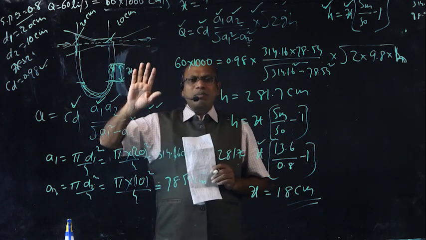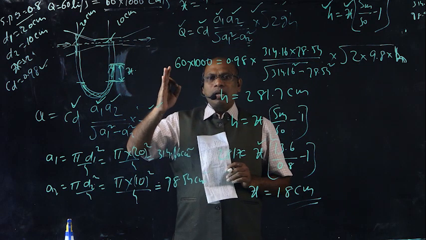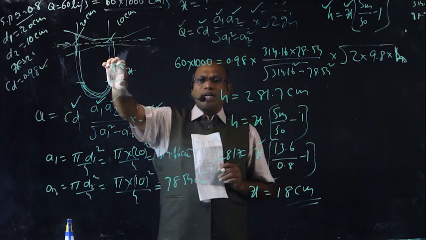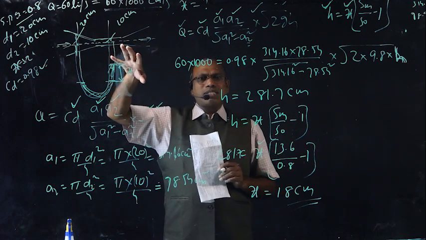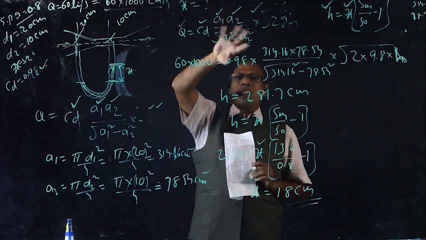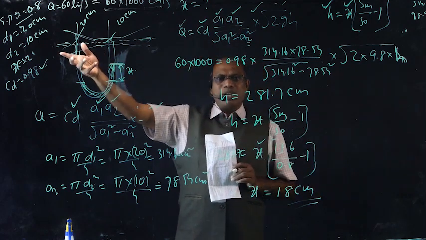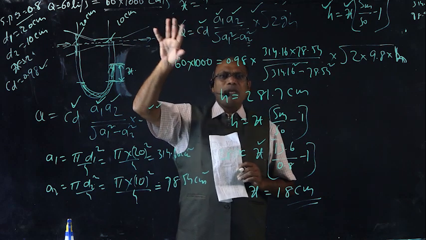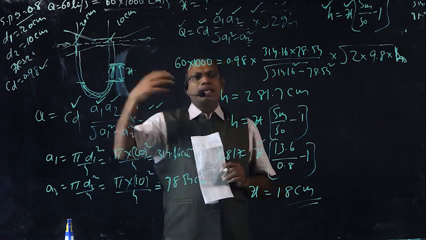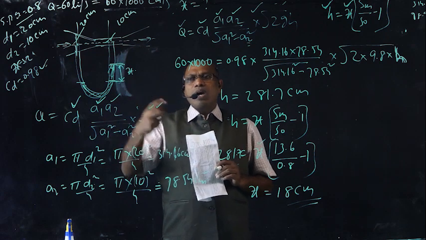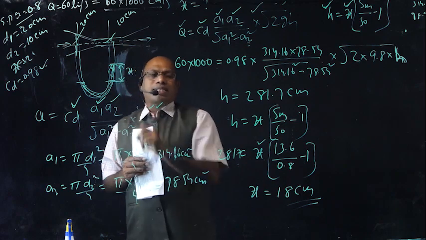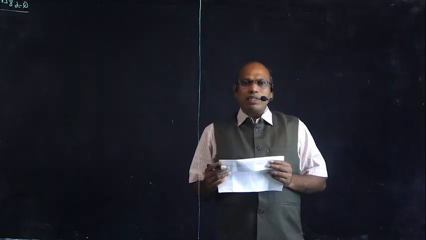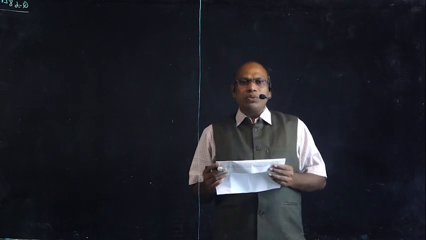In the earlier problem, we determined the discharge flowing through the pipe. In that case, the manometer reading difference was given. Based on that, we determined the pressure head difference between section 1-1 and section 2-2, and that H was substituted in the main equation. A1 and A2 were determined using the diameters given, and from that we determined the discharge. But in this problem, the discharge is given, and based on it we have determined the manometer level difference, X. Orifice meter and venturimeter are both used to determine the flow rate in pipes.